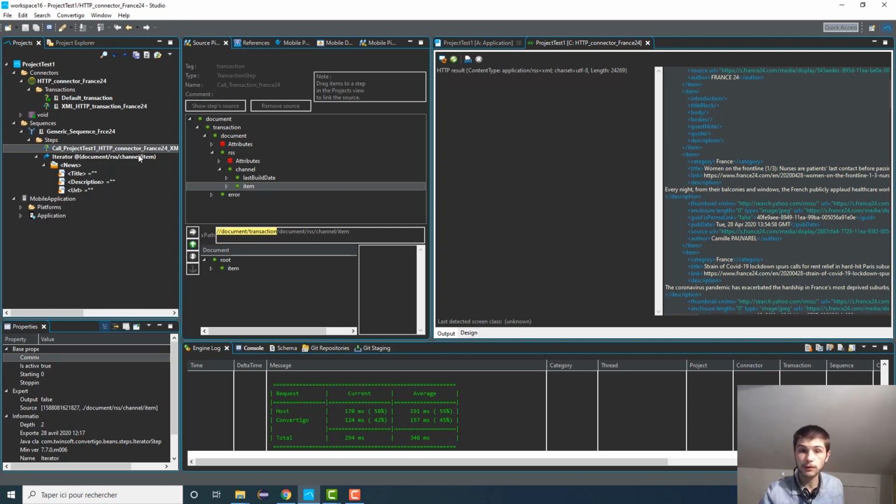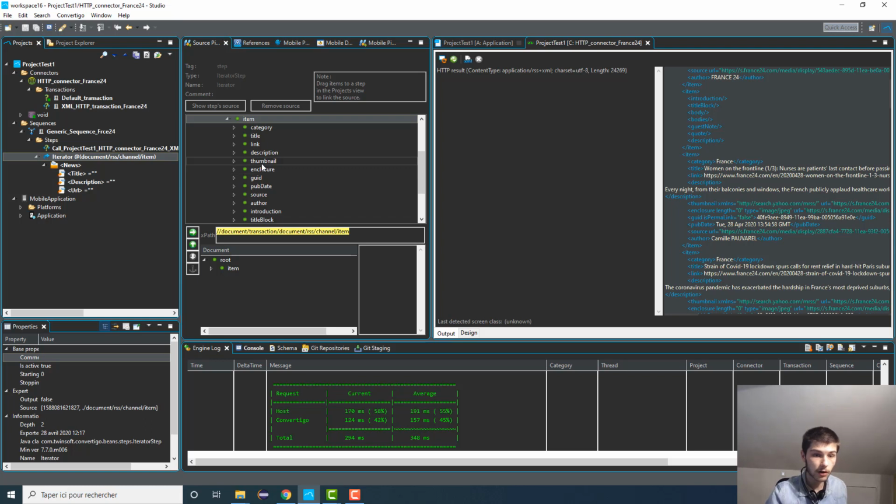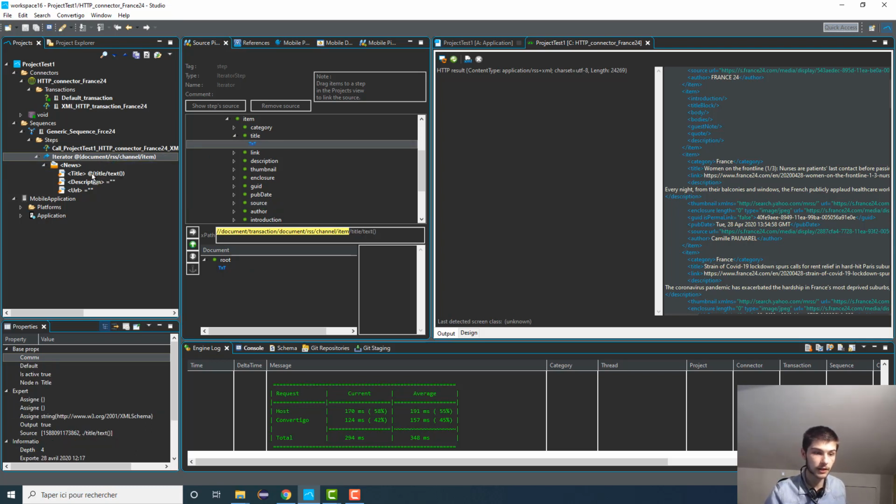Now that the item is linked with the iterator, let's right click on the iterator and show the iterator in the picker. Now we open the item, and as you can see, there is all the information that we want: the title, the description, and the source for the URL. So just drag and drop. I open the title here, I take the little text here and drag and drop it directly to the title.